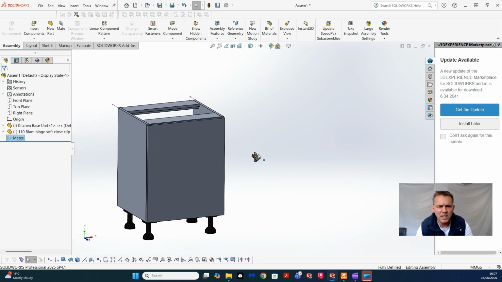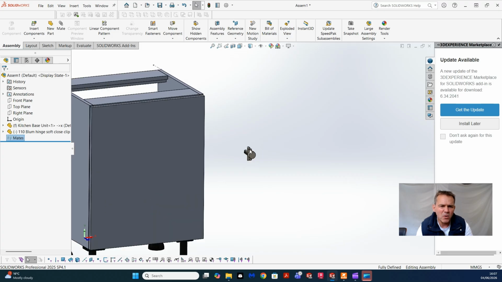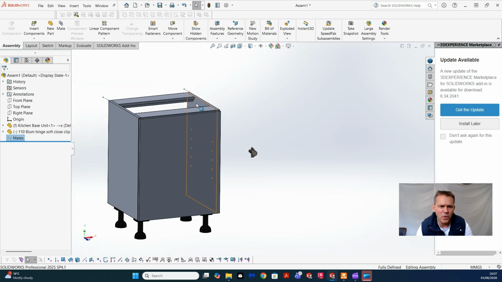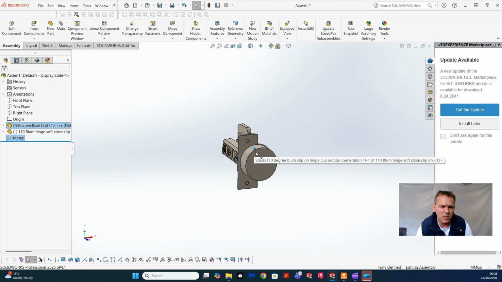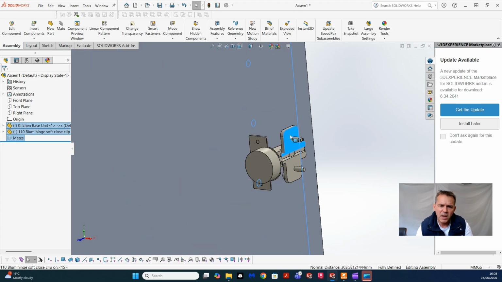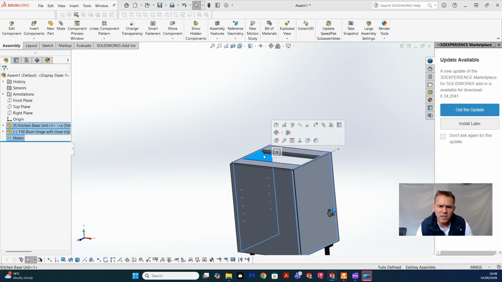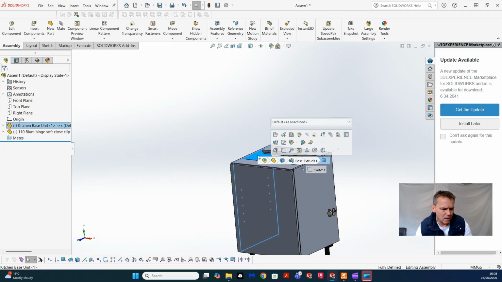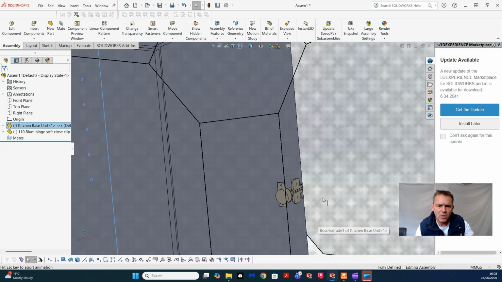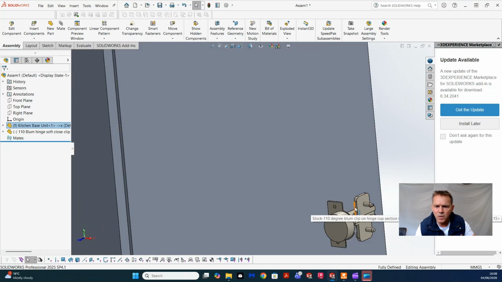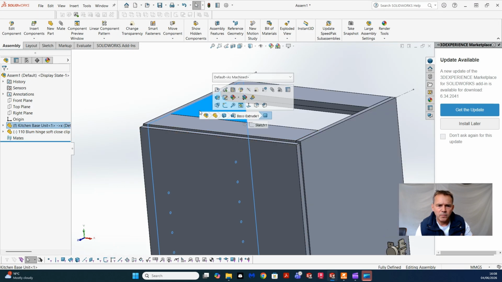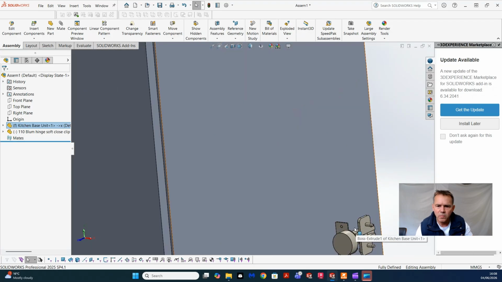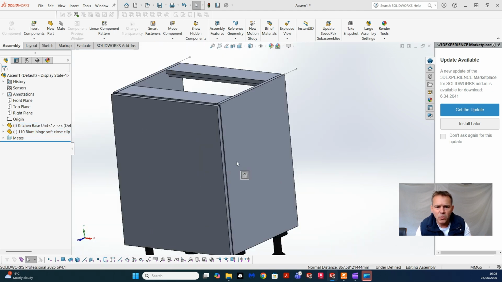You would normally place them, but you can notice that the hinges come in this way round as if it was going to go on this side. If you wanted to partially orient it and then copy them, you could do something like this. Let's say we put a relationship between this face and this face, just so that we're placing it. So let's go back here, grab this one. We're going to place it on, this is not working. There we go. And we wanted to change the orientation of it.